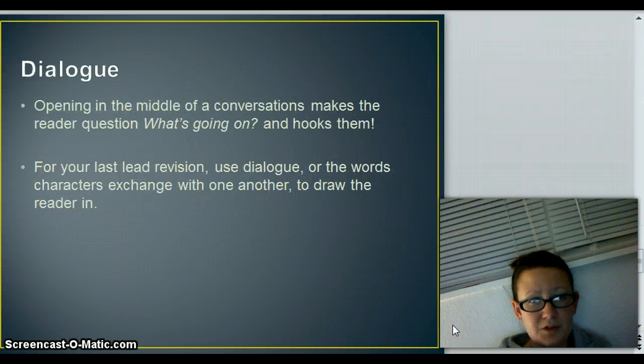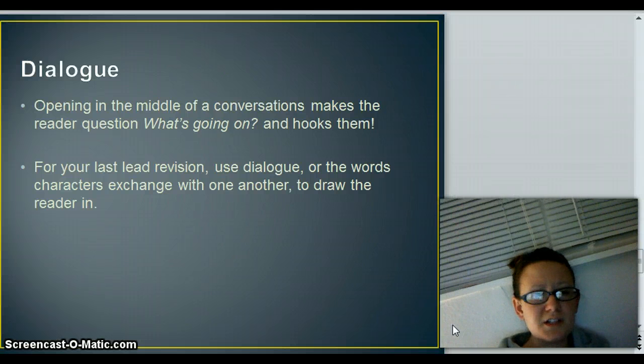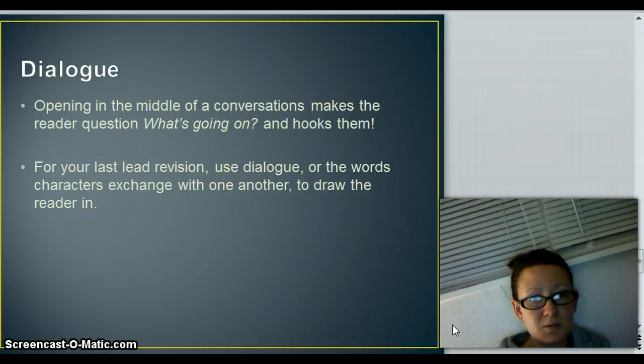Okay, here's your third and final, dialogue. I know we haven't had a chance to go over how to punctuate your dialogue, so just do it the best you can. Look inside your books. All of your books are going to have dialogue if it's fiction. Use that as a guide to help you. Dialogue is what everybody is saying out loud. If the character's lips are moving, this is dialogue. It's not necessarily what they're thinking. That's narration. It's what they're saying. And dialogue goes inside quotation marks.